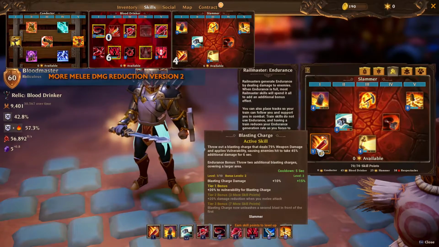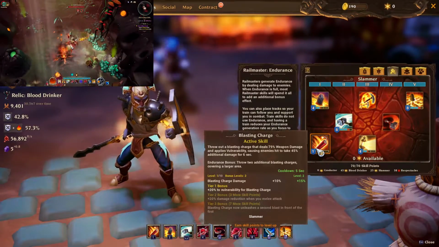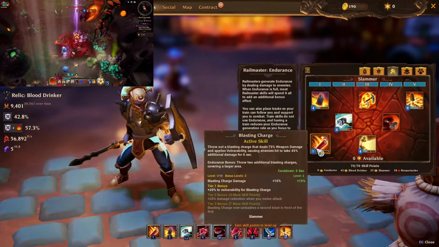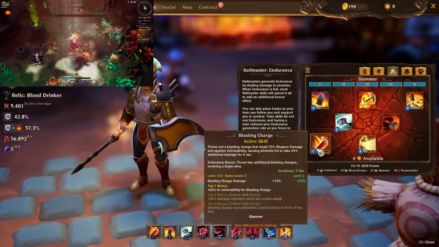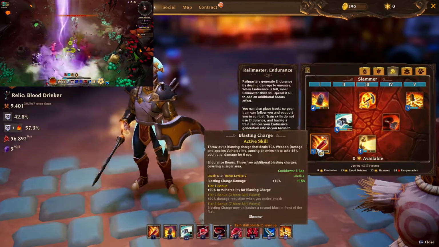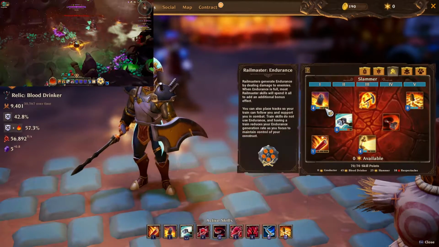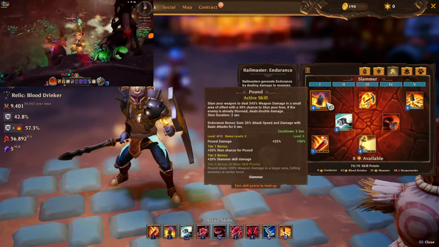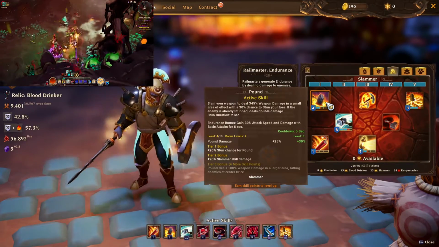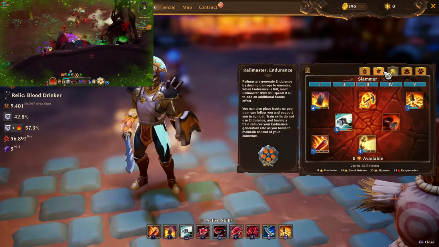Now, Busting Charge, I normally take Tier 2, but this time I took Tier 1. That's because I wanted more skill points for the relic side of things. If you think you need Tier 2 Busting Charge, you might want to rework the skills a little, and the same goes for Pound. I only took the Tier 2 bonus for the 20% Slammer skill damage. If you want more damage, if you want Pound maxed out, then find 4 points.